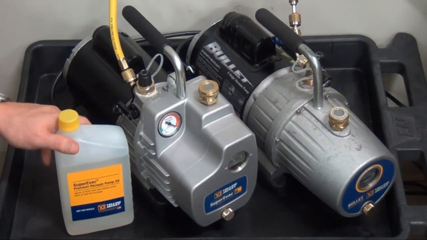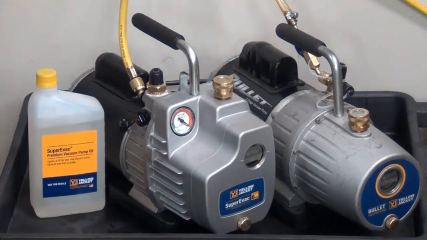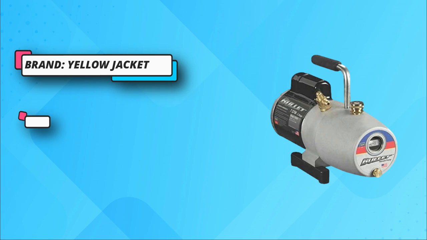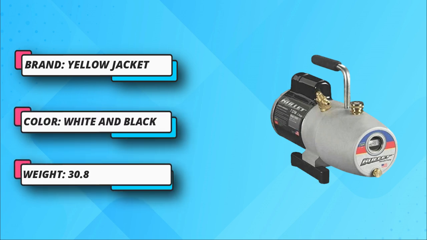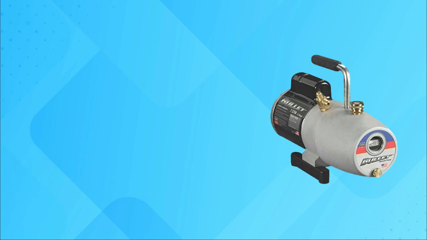This vacuum pump system from Yellow Jacket features all-metal construction for long-term usage and also comes with a steel handle which makes handling easier and more comfortable. There is a filter screen meant to prevent the entry of damaging particles into the pump and a backup system which is geared into operation immediately, in the event of a blackout.